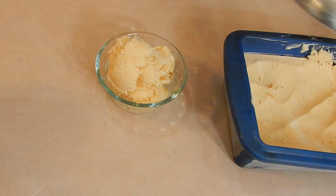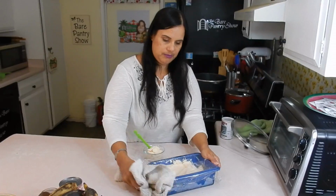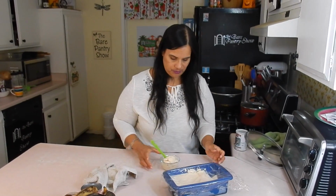So anyways, let me go ahead and taste. It does not smell like papaya, so I think it's going to be good. And yes, it is absolutely good. It's creamy. It's just sweet enough. It is so delicious. Now let me go ahead and put the rest away because we're going to serve some later at a party.